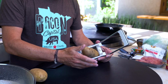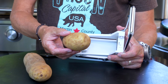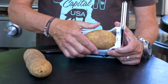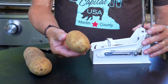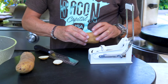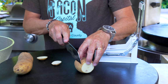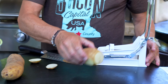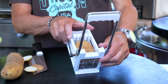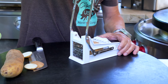Clearly, I've made them for munchkin potatoes. This is the smallest potato I could find in the store. Doesn't work. So I have to cut this guy down even. I'll take the ends off. And now he fits too wide. See, it's a pain in the ass. Now it goes in. Now get ready for the real pain in the ass part. Squeezing this potato through requires a Herculean effort.